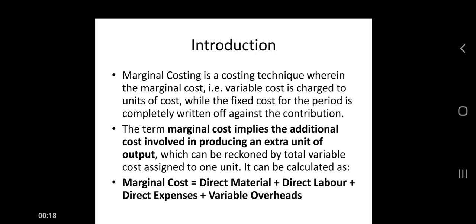Understand what is marginal costing. The word marginal refers to something additional. So the marginal cost is the change in the total cost when the quantity produced is incremented by 1. That is, the cost of producing one more unit of a good is the best example to let you understand what is a marginal cost.